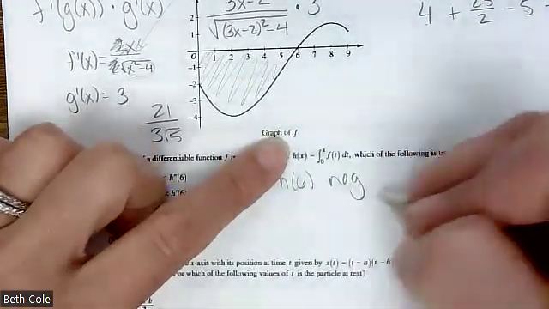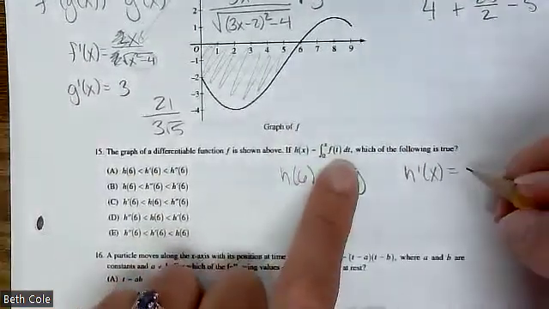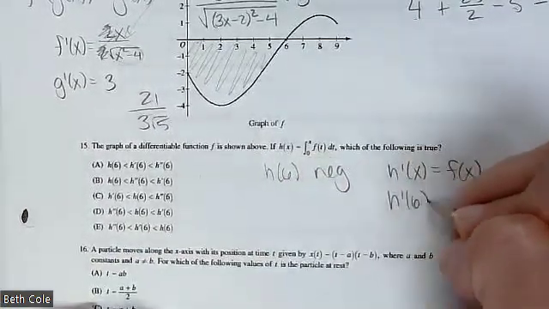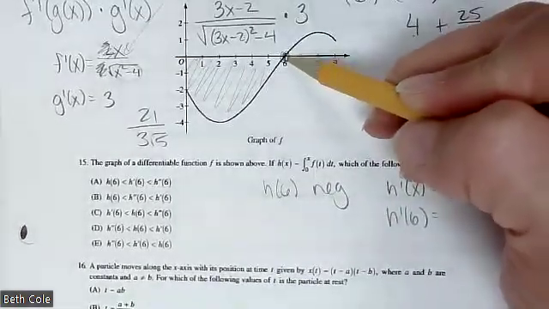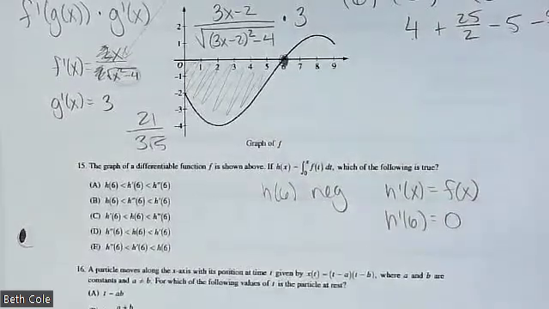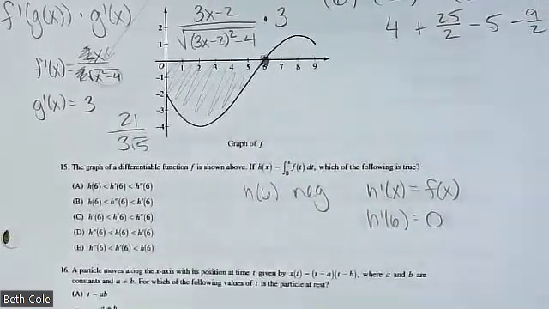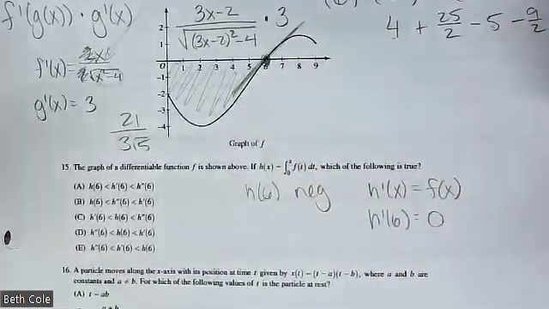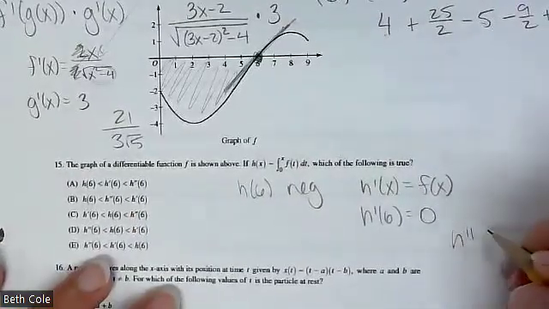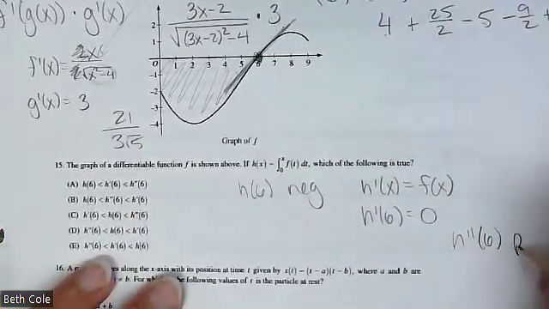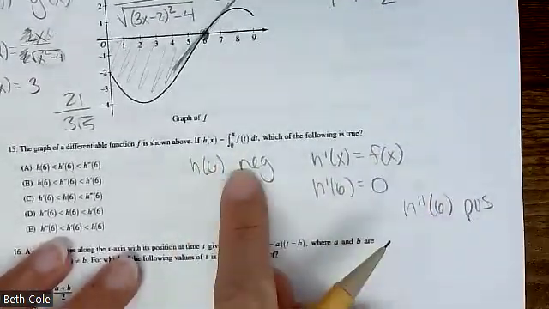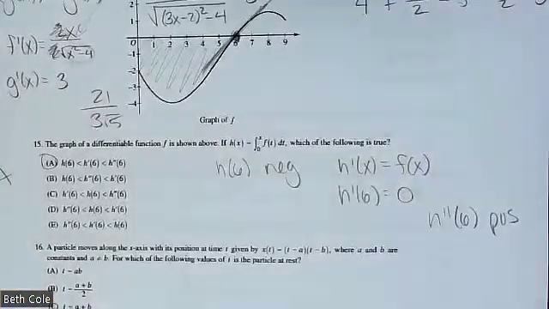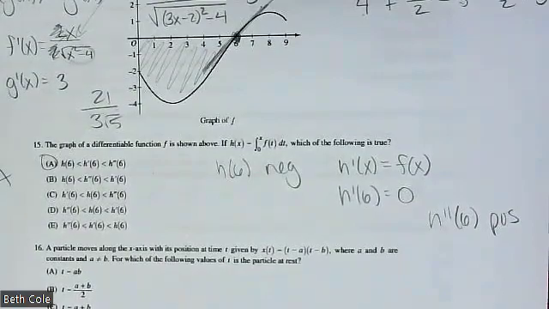All right. Now, if you find H prime of x, it's going to just be f of x. So H prime of 6, look at your graph. What is the point at 6? 0. And then your derivative means slope. If you do a tangent line at 6, what is the slope? Positive or negative? Positive. So H prime of 6 is positive. So they're actually going to go in that order: negative, 0, positive. So can you find the one that says that? I think it might be the first one, A. I actually kind of like that question because you had to know stuff, but it wasn't super difficult.